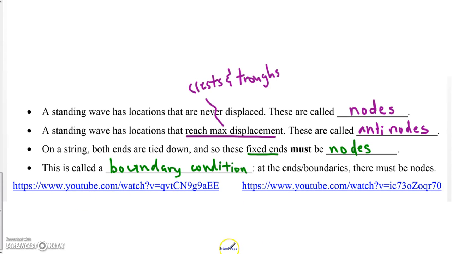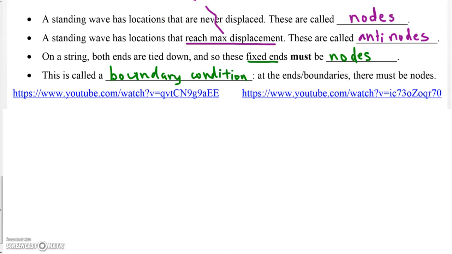And we're going to look at this in a moment, but this is important because when you have a finite length, like this, if you say there has to be a node right here, then certain waves won't fit. This wave won't fit. It won't meet the boundary condition because there's not a node where there has to be. We haven't put a node at the end. So by having these boundary conditions, we restrict which wavelengths will fit. This wave has a length that's just a little too big.